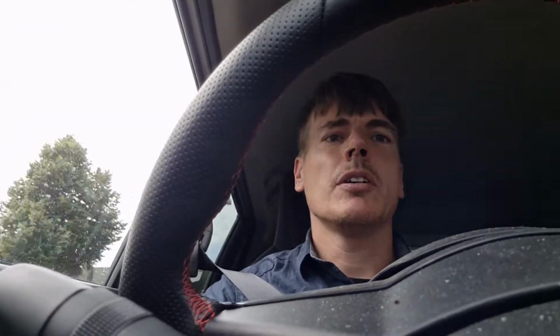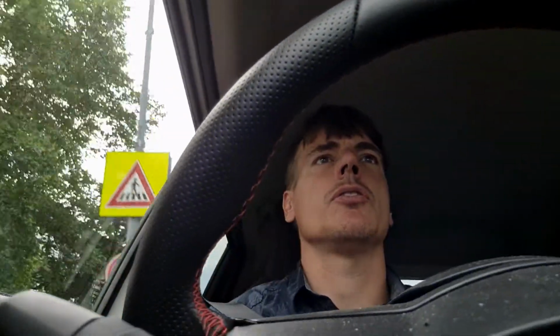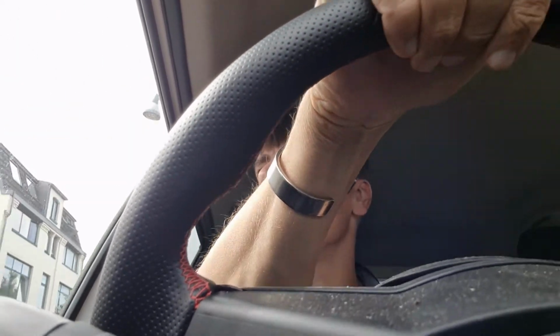So stage 1 can be done in two ways, one being by ECU tuning, whereby you need to alter the software of your stock car, or by piggyback. A piggyback is just a system that confuses your stock ECU to make it think that the values are different, thereby also giving you a difference in characteristics and a difference in performance.